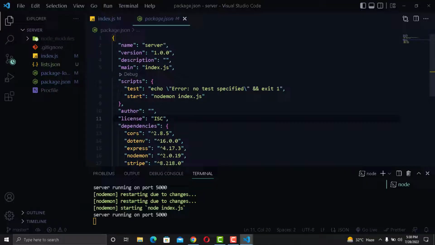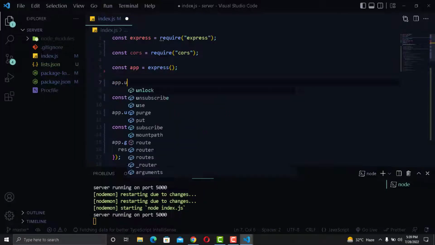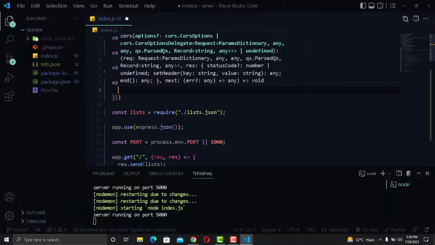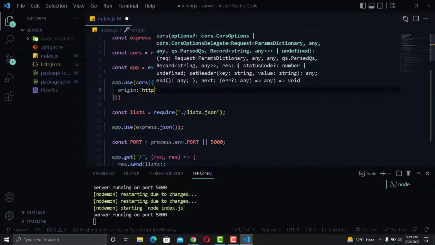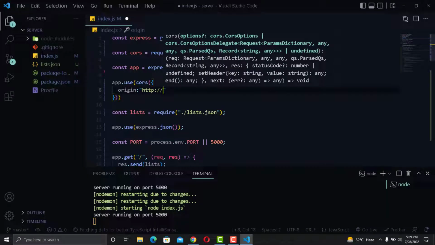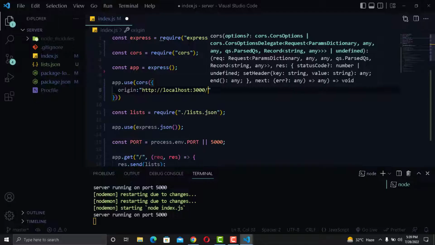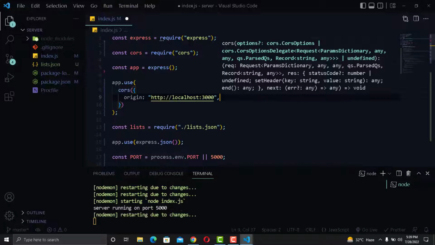And after we install CORS, let's open the index.js file and let's import CORS at the top. After that, let's write app.use and pass our CORS inside that. And this is a function, and the first thing we are going to pass to it is our origin. And this is the origin of the client that we allow CORS, and this takes a string, so we will pass our client URL. So my client is running on localhost colon 3000, which is the default URL that React uses.